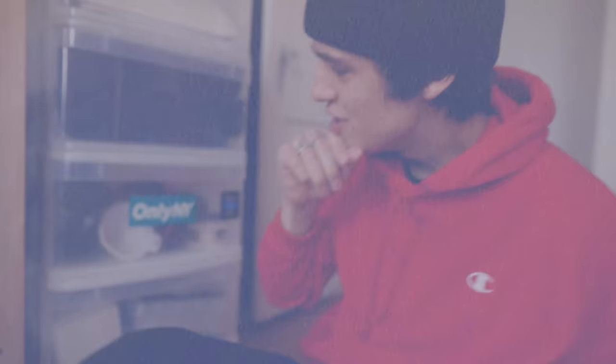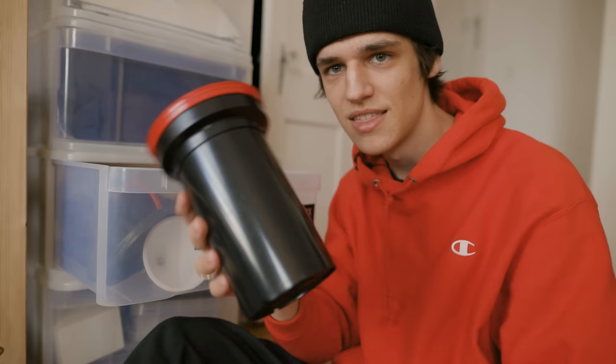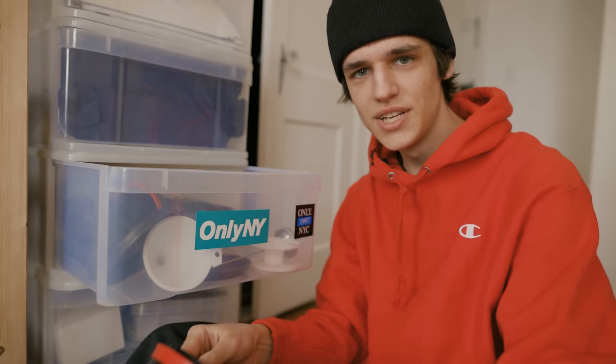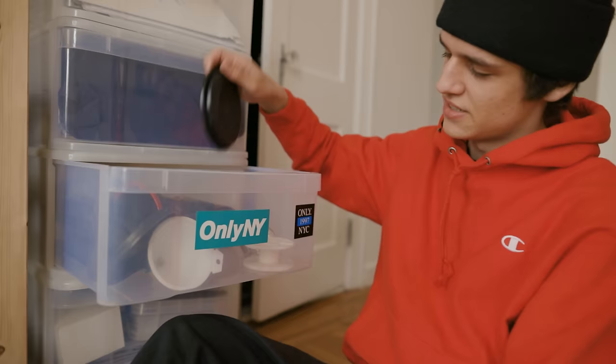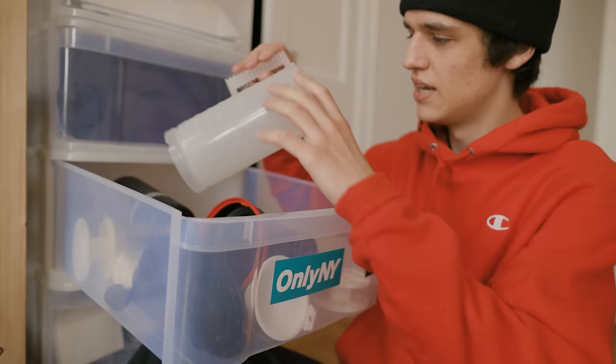Here's kind of what I have already. I haven't opened this drawer in probably a year, but I know it's in here. I have old developing bottles, which I will be replacing. This is the main thing I'm looking for — this is the Jobo processing tank. I think this does two rolls of 120 at a time, which is exactly what I need because I have two rolls that I'm willing to experiment on. I also have this old thermometer, but it's pretty rusty inside and definitely got a lot of water in it, so I'm not going to trust this one anymore. I'm going to need this measuring cup.